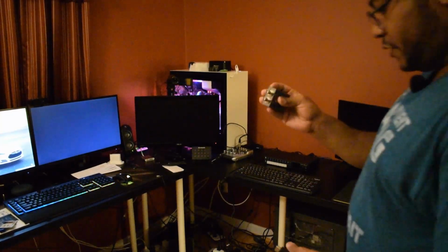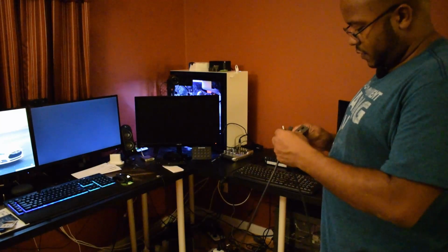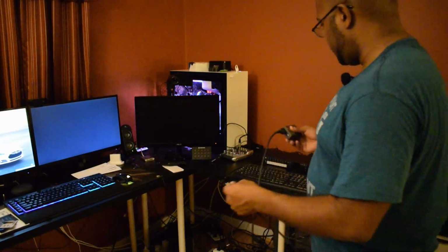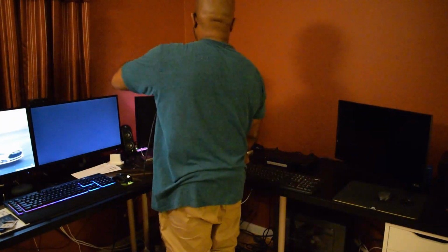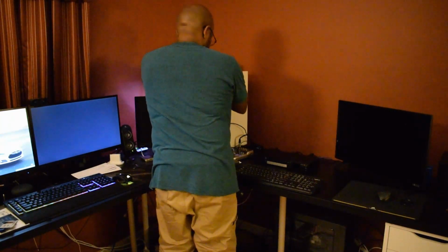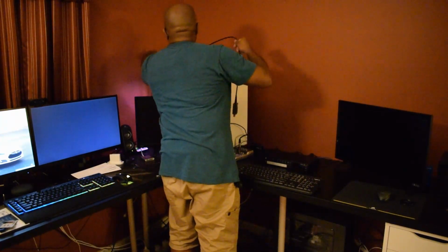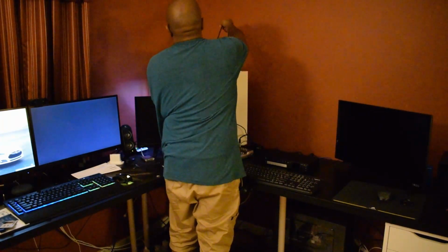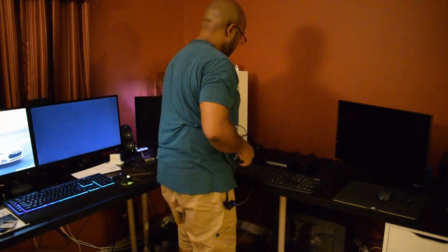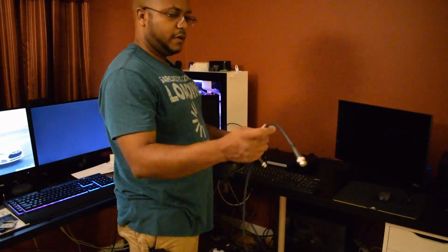Alright, so we got the HDMI to SDI here. So let's go ahead and connect the HDMI. And then we got the adapter here. That connects like that. I'm gonna run this behind here. And then we have our SDI.